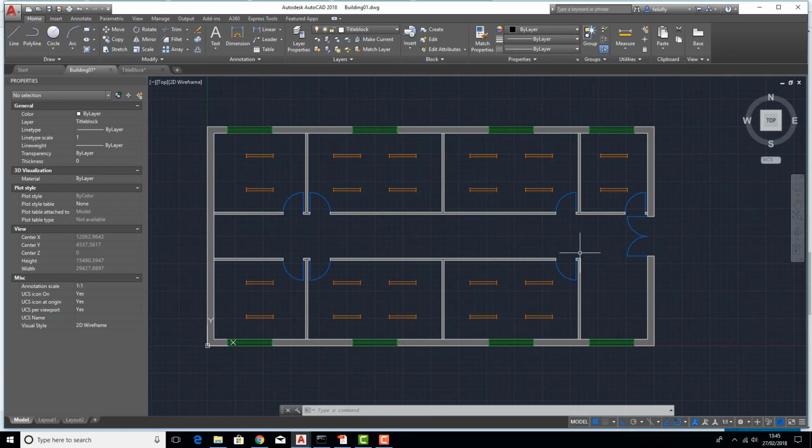Usually in this day and age people like to print on A3 sheets. It used to be A1, A0, the big sheets of paper. The fashion now is more towards A3 sheets. But either way, to get something this big in real life onto a sheet of paper, you need to print it at a certain scale, obviously. And I'll talk about scales, but first I really want you to understand the difference between a drawing being a piece of paper with an image of this building on it, and a model.